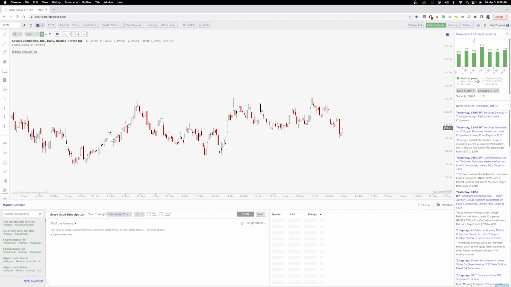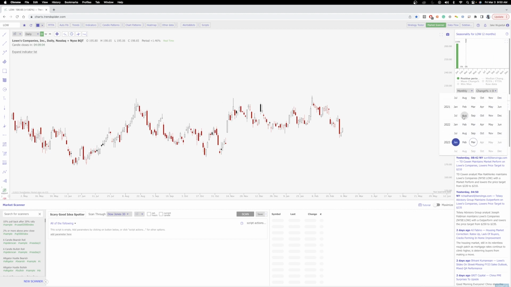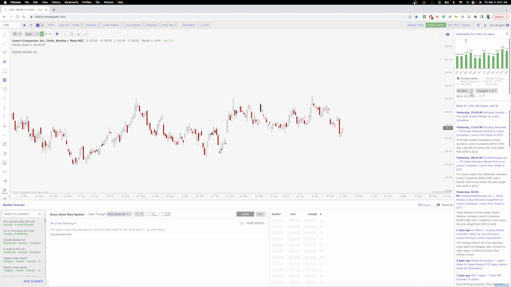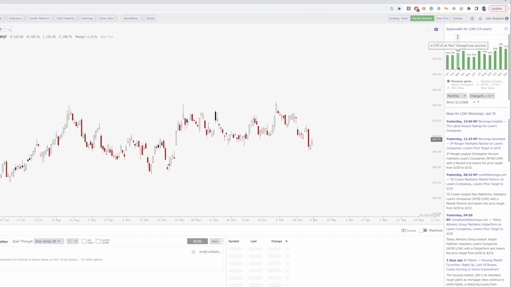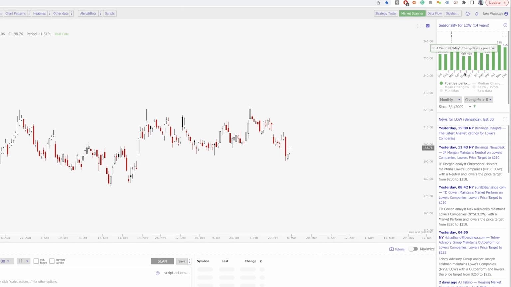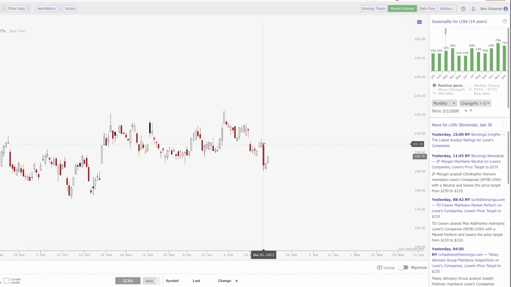This is an example of seasonality. You can look at month of the year, you can look at week of the year, and then you can look back as far as you'd like. So if you want to look back, let's say on lows, and you want to know, maybe since the bottom in 2009, when we had the big crash, what is the return for each month? You can see this here. So 57% for March essentially means that 57% of the time, March closes higher than February's monthly close. This is a lot of good information that you can tie in with your analysis on the technical side as well.